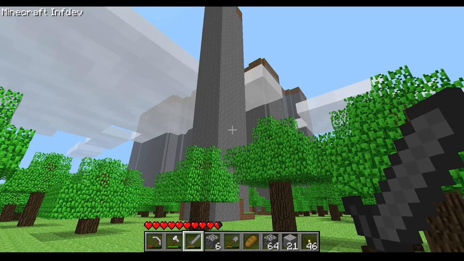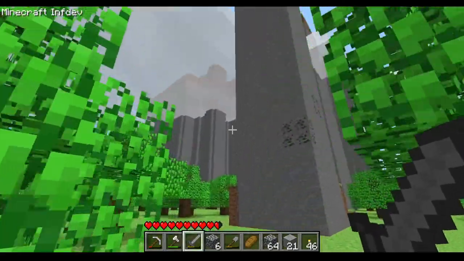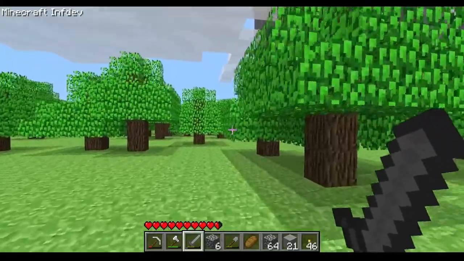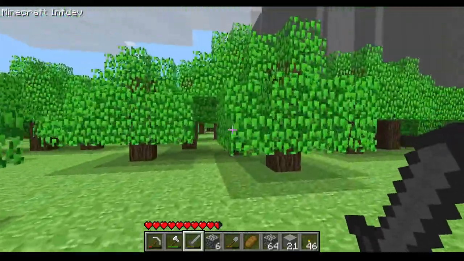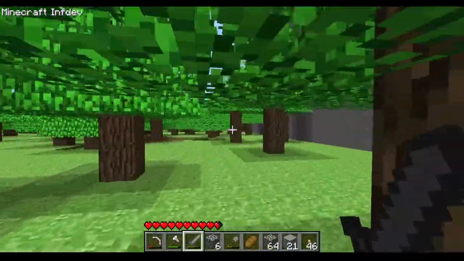Okay, so after an hour of walking and a lot of swimming, because boats don't exist yet, we have finally reached the location on our seed of a monolith. Now, the reason that these happen is because the terrain generation code essentially is bugged and allows for a value known as the hill generator to go negative.